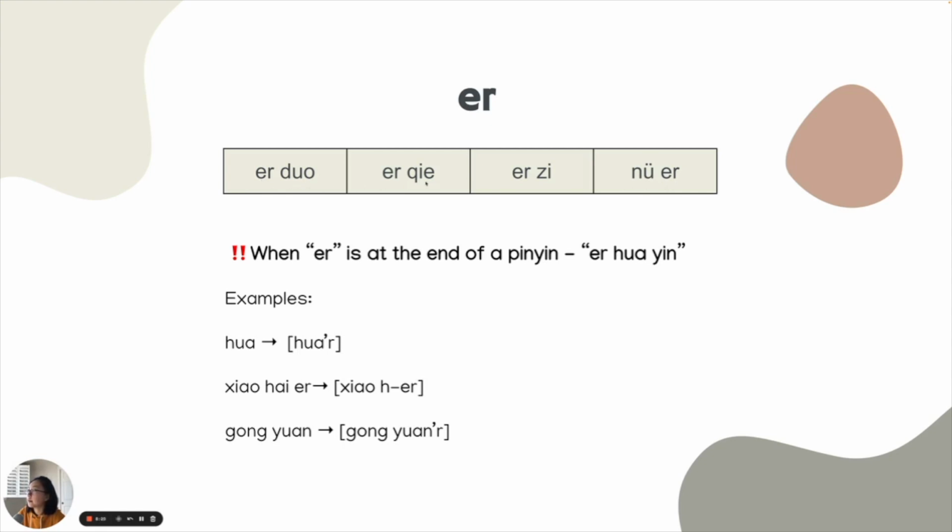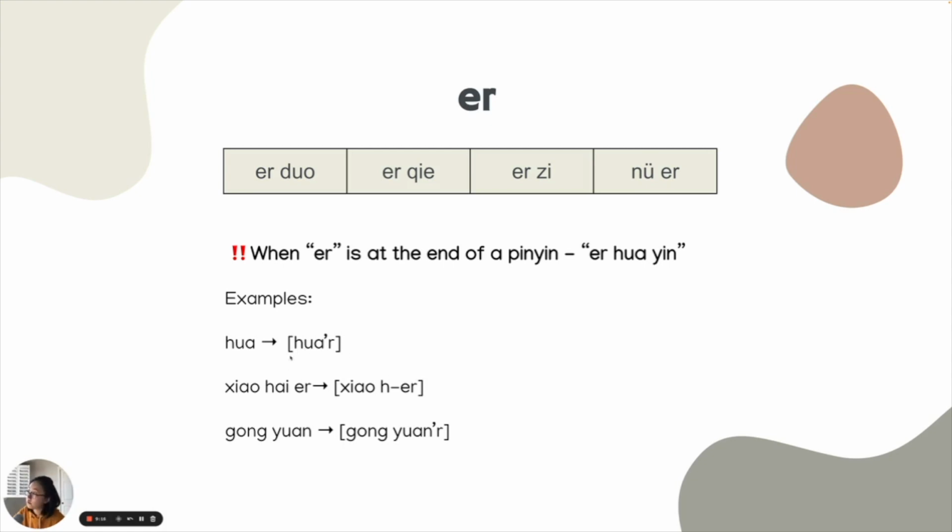So when 儿 is at the end of the pinyin, we call it 儿化音. So 儿化音 is a peculiar pronunciation phenomenon you find in oral Chinese language. You add 儿 after most of the nouns. For example, when pronouncing little kid, it is 小孩 instead of saying 小孩儿. And then the character 儿 is usually placed at the end of the phrase, and the stress of the phrase is usually placed on the syllable in front of 儿.